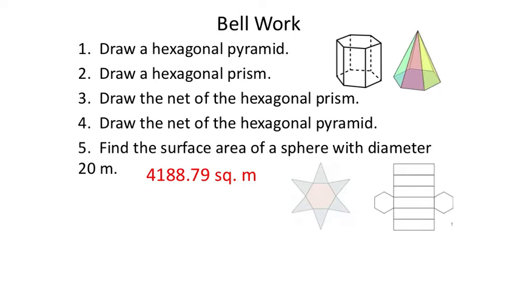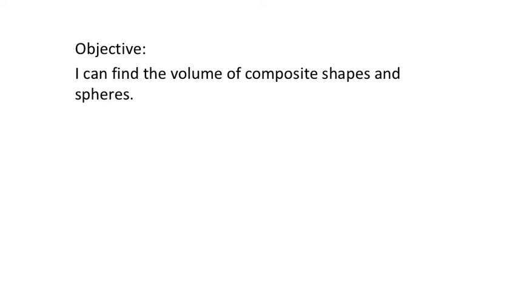And then, yeah, finding the surface area of a sphere with the diameter. We just use the sphere formula, which is on this poster back here, 4 times pi times radius to the power of 2. Done. Here's our objective for today. I can find the volume of composite shapes and spheres. So take 30 seconds and copy that down, please.